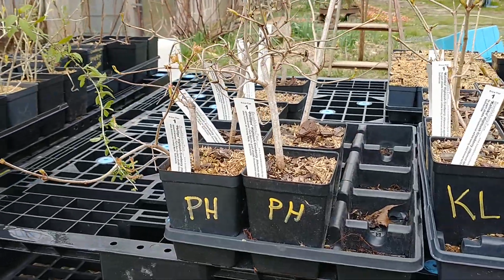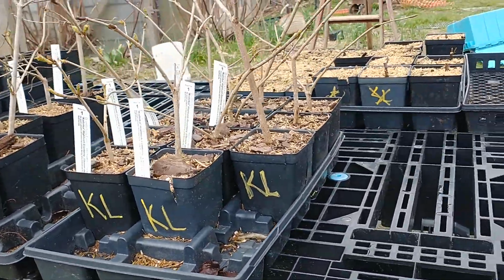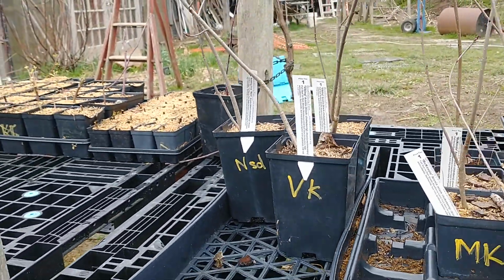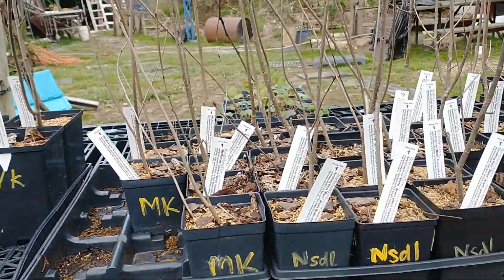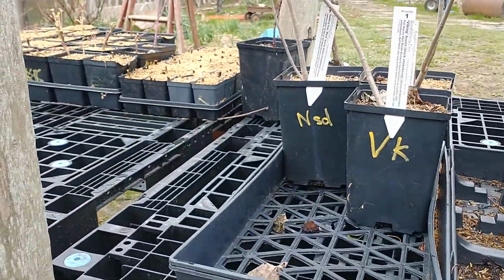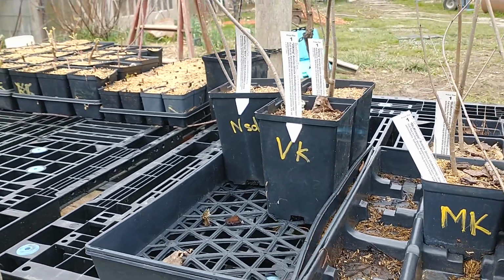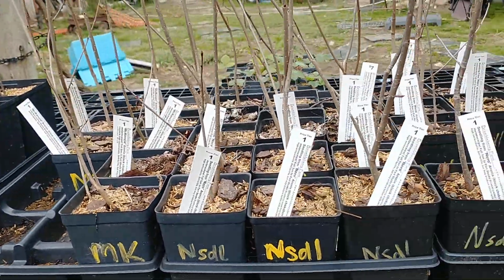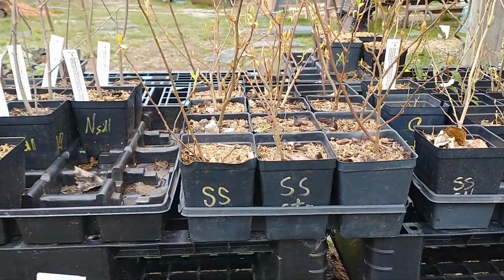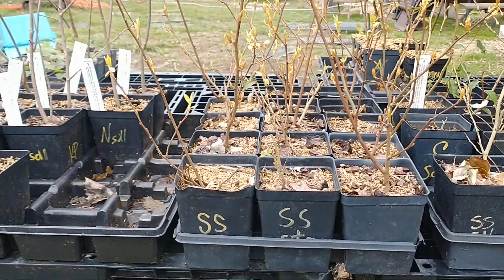The Phillips Highbush Cranberry is the native one, and then we also have Kalinka Highbush Cranberry. Just a couple gallon pots of the Aronias, but we have plenty of quart pots, and I think we just have 2 Vikings in gallon pots. If you're looking for the shorter ones, we have a bunch of really nice Viking cuttings that need to be potted up that will be ready in 2 or 3 weeks, and we may have Nero, I'm not sure about that, but I know we have a lot of Viking.